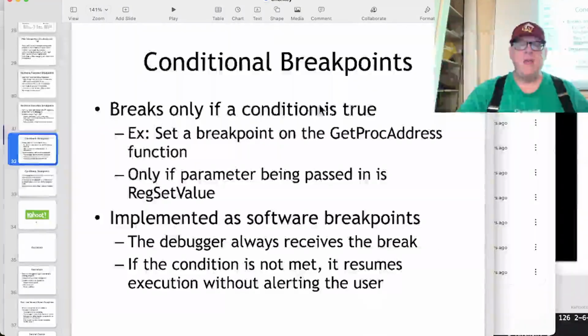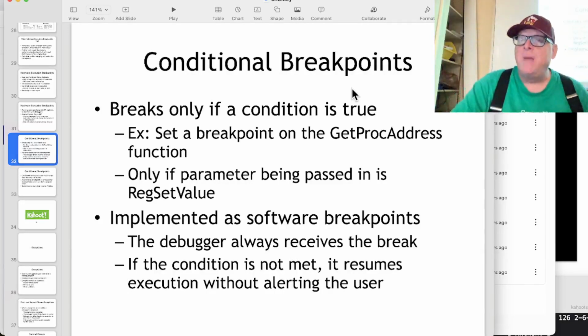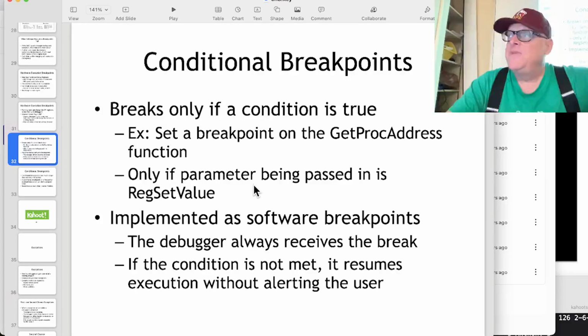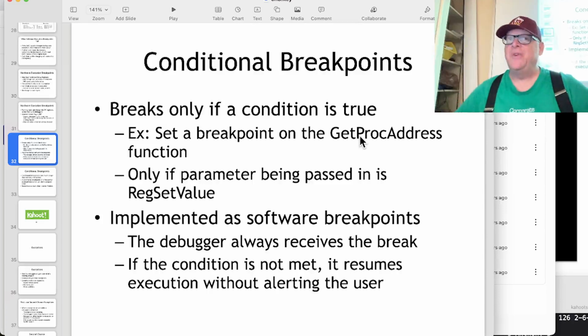And then there are conditional breakpoints, and these are executed by the debugger software. They're not built into the processor. So suppose you have a loop that is run thousands of times, and you want to stop it under a certain condition. That might be after hundreds of iterations of the loop. Then, if you put a normal software breakpoint in there, it's going to break on every cycle of the loop, and you're going to have to keep hitting continue, continue, continue hundreds of times. So that's what this is for. You can set a condition, and it will break at this location, but only if a certain condition is true.